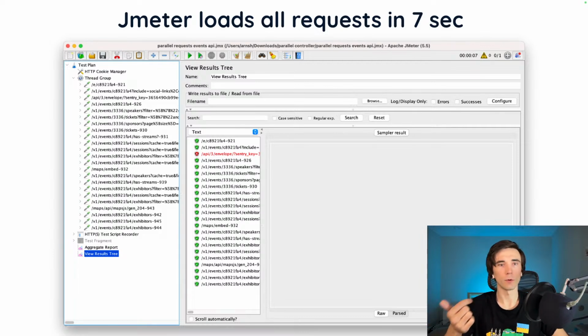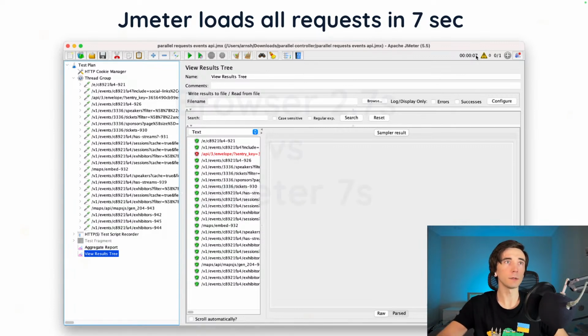So it's more than 2 times slower. And the more requests you are executing on the page, the bigger the difference you'll get. And that's the main reason why people start using parallel controllers.